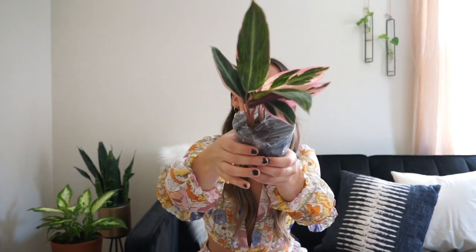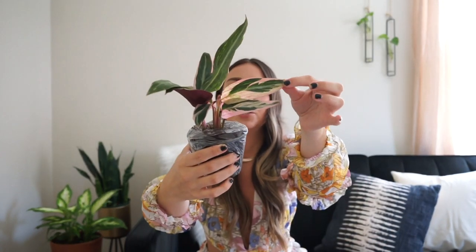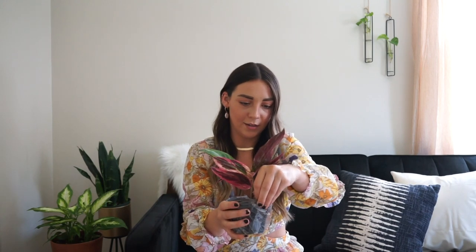This is a Tricolor Stromanthe. You can see the back of the leaves have this bright pink color, and then they have the variegation. This gets much larger, so I'll insert a photo off to the side to show you. I'm not gonna take a look at the roots just yet because I want to give them some time to acclimate. And then eventually, after a few days, I will repot them.